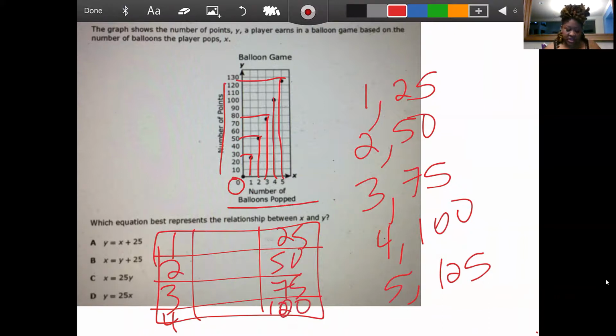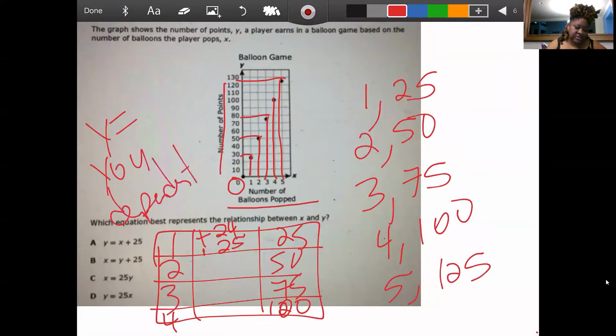And you can just say to yourself, add 24 or times 25, okay? So which one is going to get me my answer for all? And it has to work for all of them, not just for the number 1, okay? And you should be able to find your answer. Also, remember an equation with X and Y only starts with Y equals, because Y is dependent. So it's only going to start with Y equals, okay?